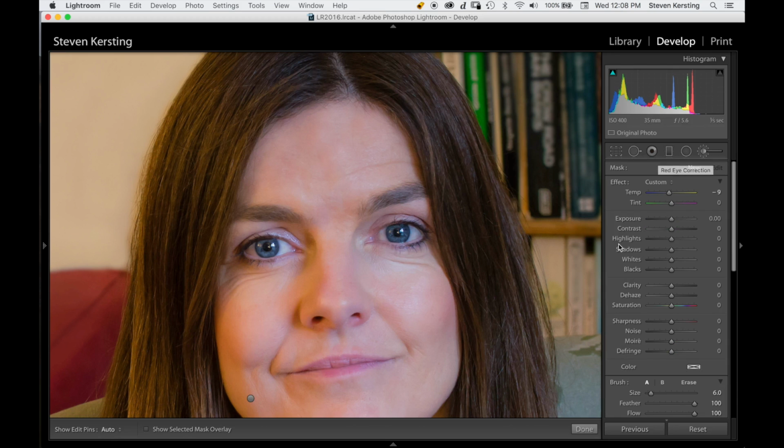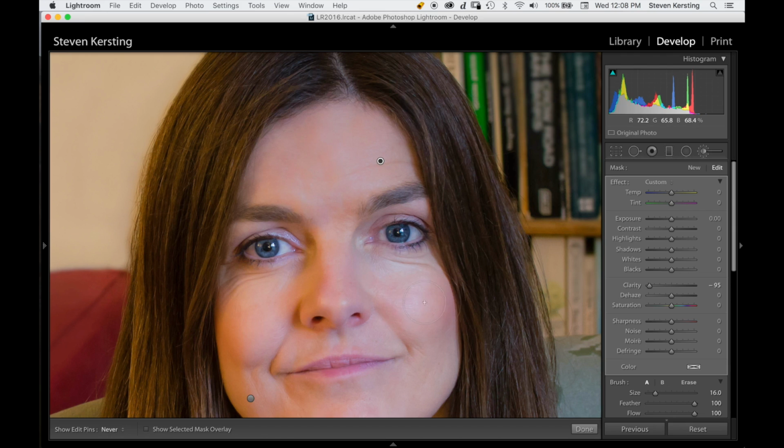All right, and then we're going to work on overall. Let's reset our effects. We don't want white balance adjustments. I'm going to pull clarity way down on this. And I'm going to just work on some of these highlight areas a little bit. And clarity is not the best choice, in my opinion.